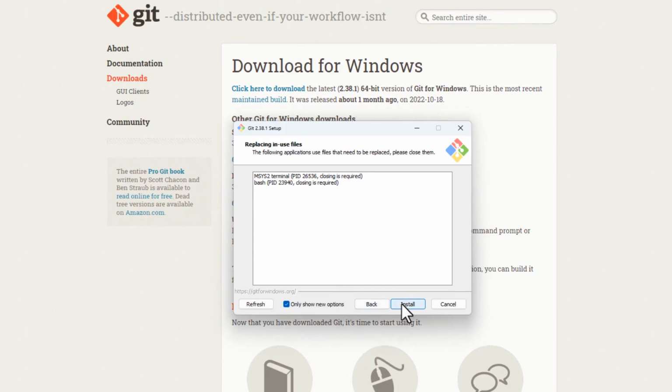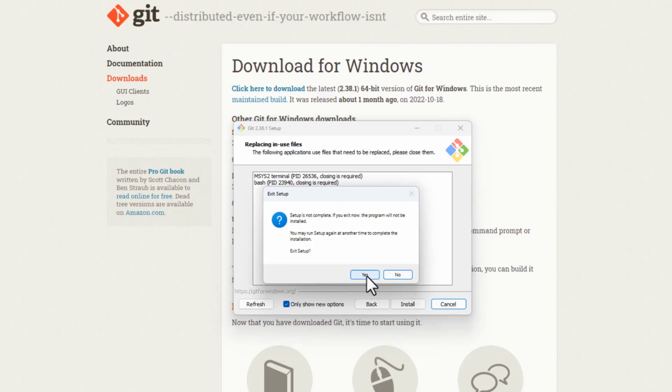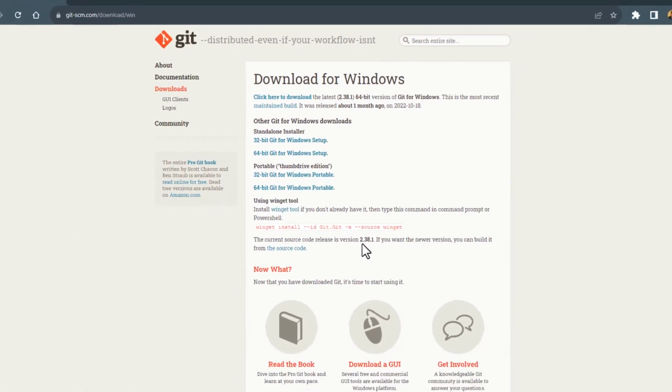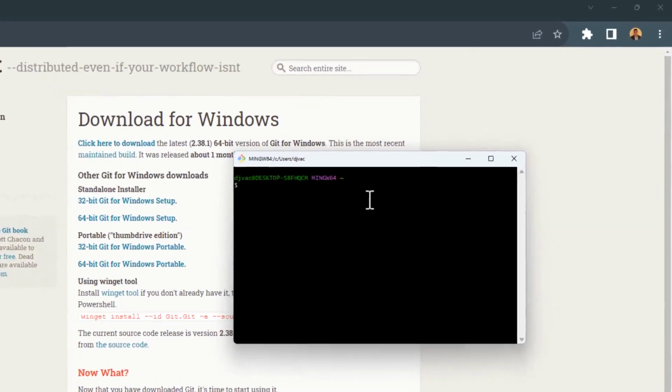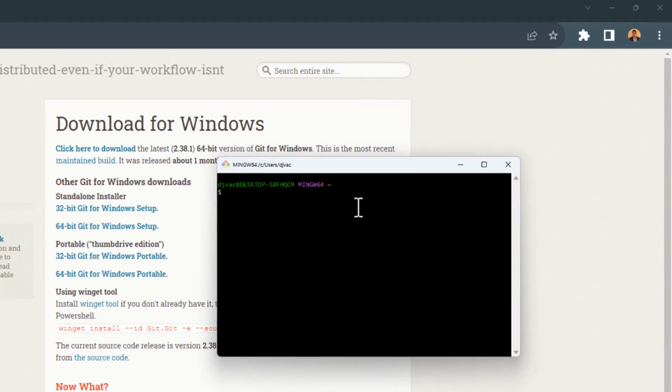And after it's done installing, you should be able to type into your Windows application search, git space bash, and it will be an application that you can open, and you'll be able to work in this git bash terminal. So you can cd around or ls and do the typical terminal commands.